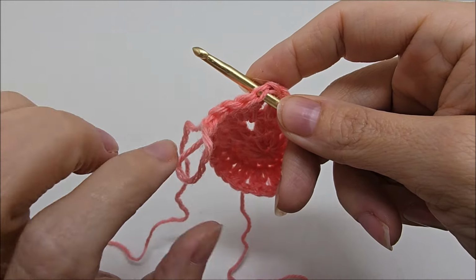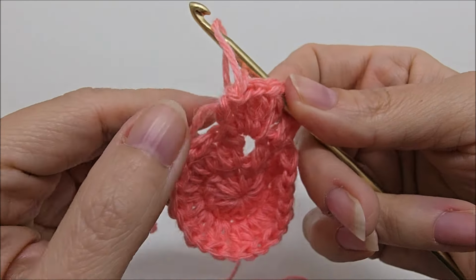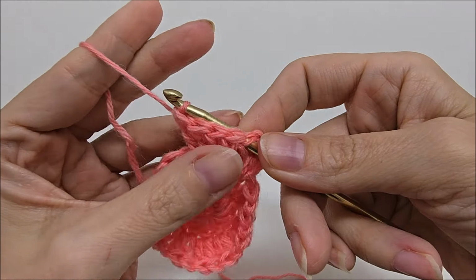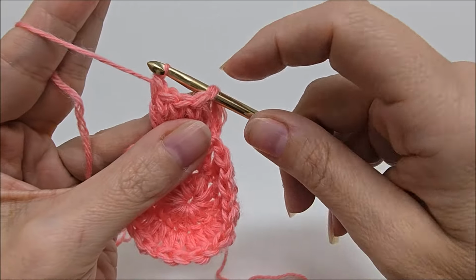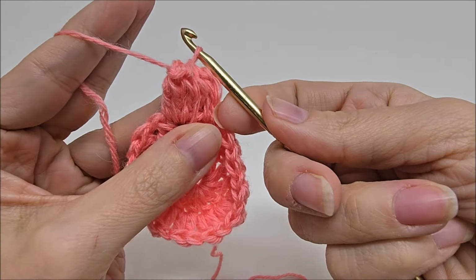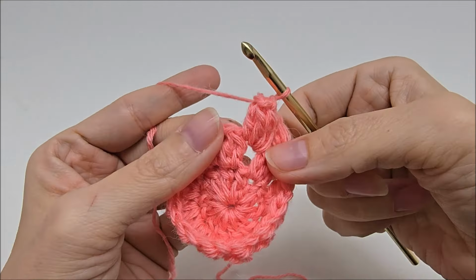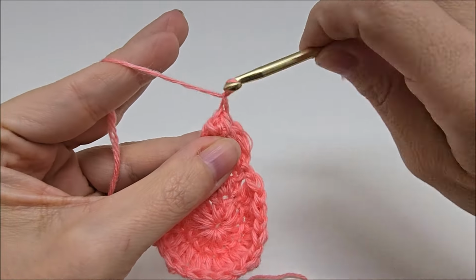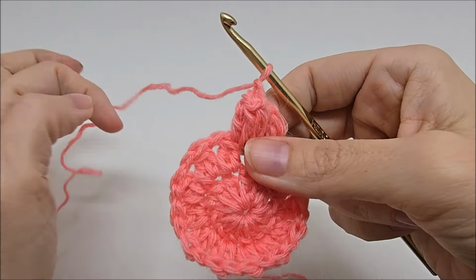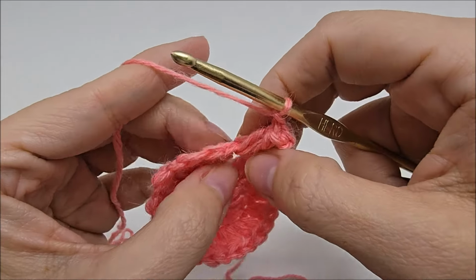And then the loop here that you took your hook off of, put your hook back on it, and then take your main yarn, pull it down tight on your hook like that. And now all you gotta do is slide that loop through the first stitch like that. Give it just a little bit of a tug and chain one to lock it, and there is your popcorn stitch. All right, now we're going to go into the next stitch, this double crochet.